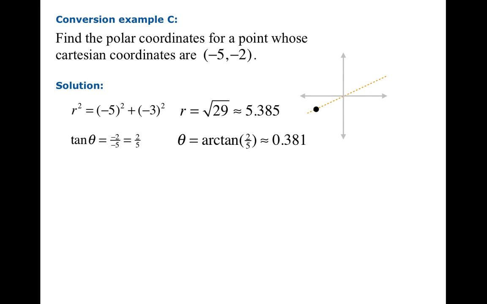And this is what the problem is. Here's our point (-5,-2) in Cartesian coordinates. Arctangent of 2/5 is this angle right here. It's not the right angle. We don't have it. Arctangent always gives you a value between -π/2 and π/2. So the direction you get out of applying the arctangent formula is always going to be either in the first quadrant or the fourth quadrant. It's got to be stuck to the right of the y-axis.